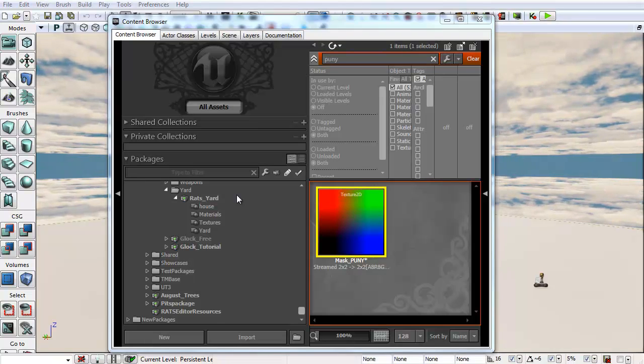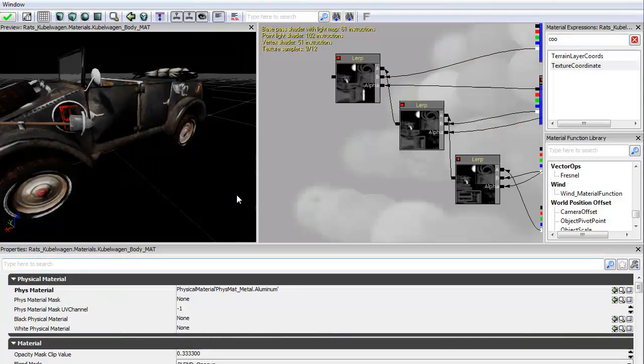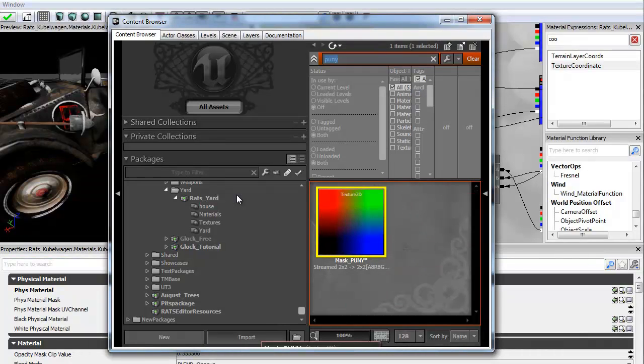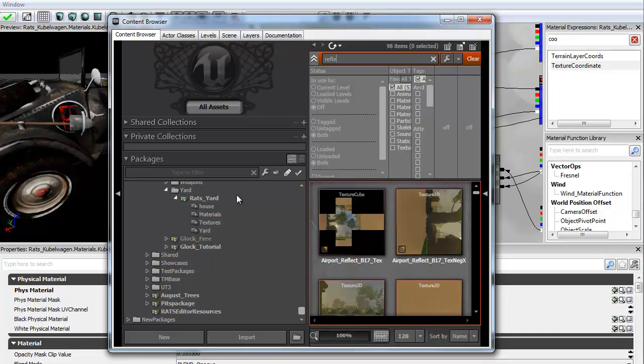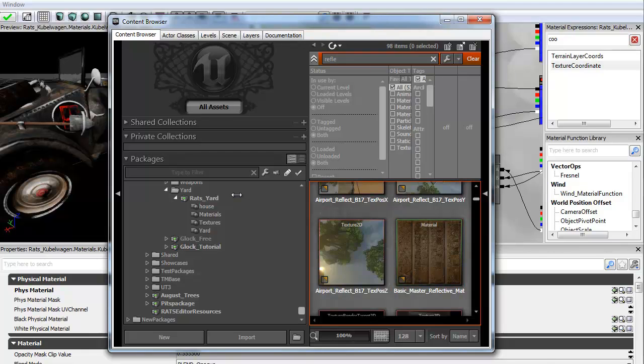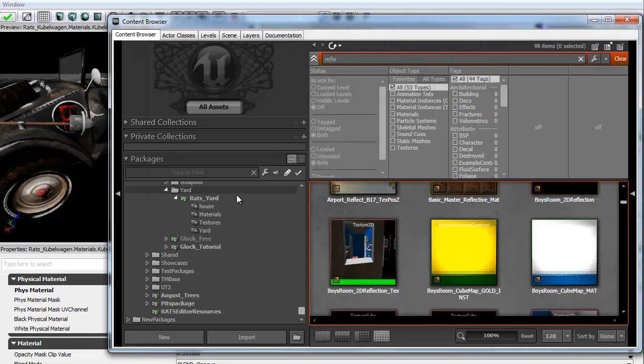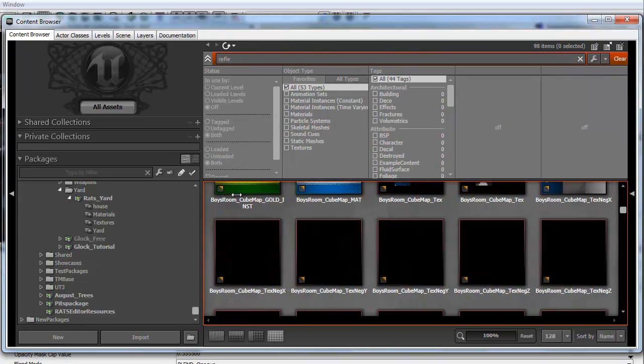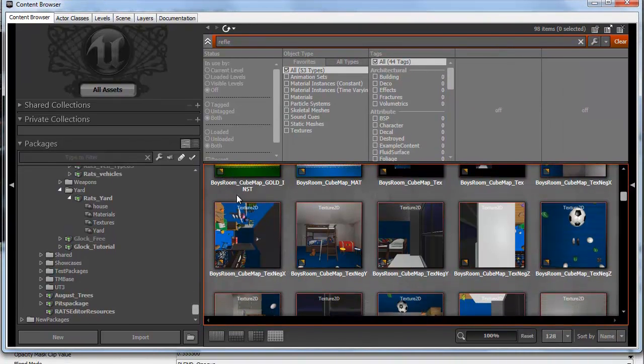And there we go. And now I'm going to type in reflection, I believe, or ref or something. I need to find a good cube map. So I just type in REFLE, and that will bring up anything with that string in it. And I'm looking for a good cube map, something that is generic enough to work in any case.